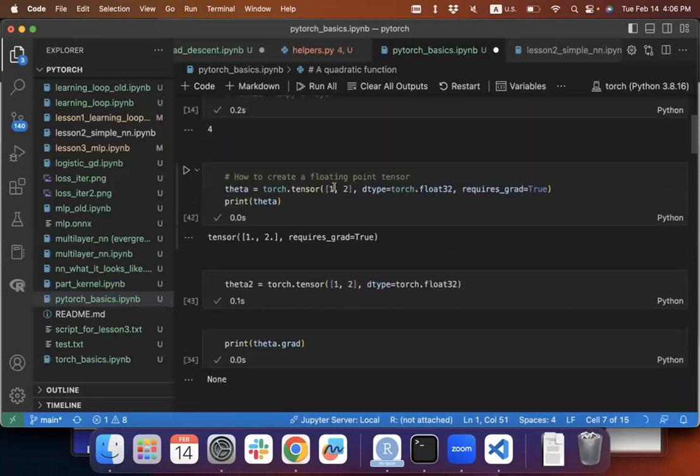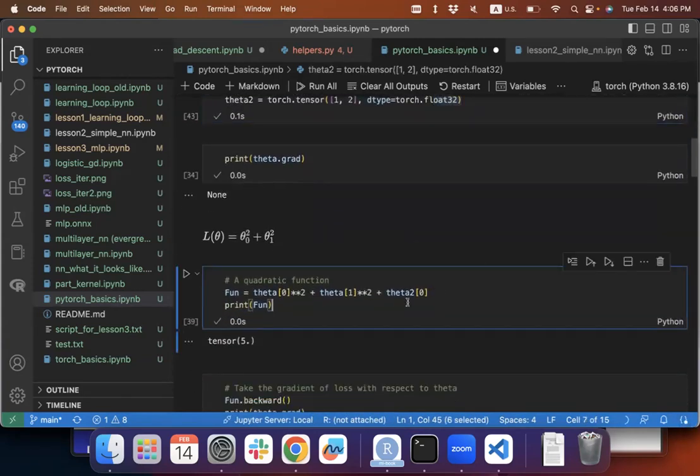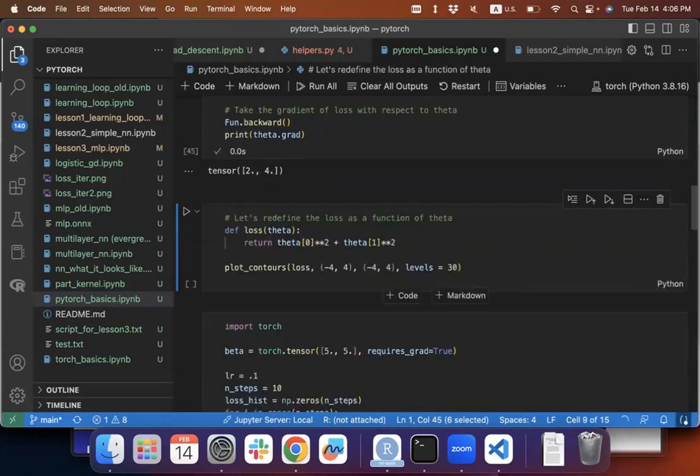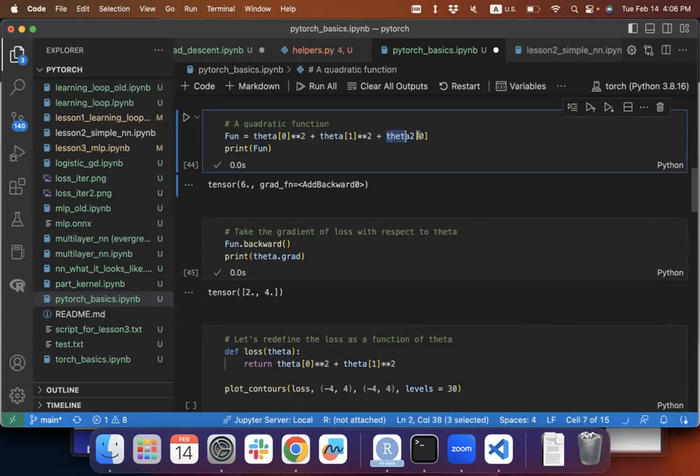We have a tensor theta that requires grad, and one that doesn't, and the loss is a function of both. It still takes the gradient, and it's fine.